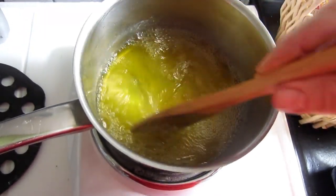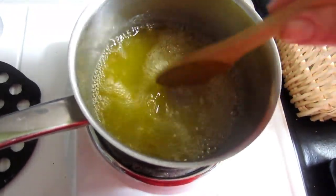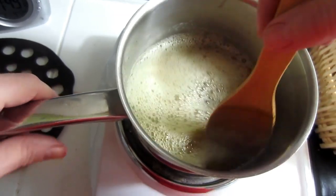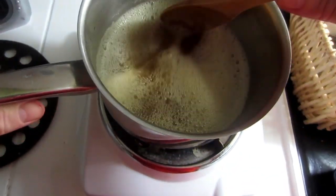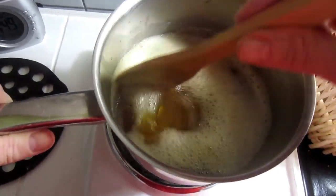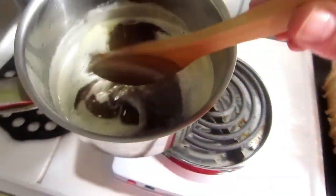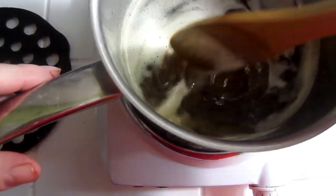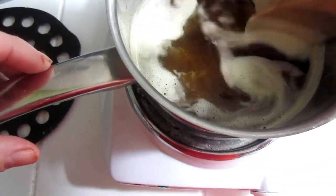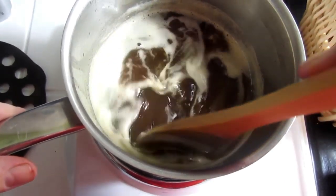We're eight minutes in - halfway there. That looks so much better. You're seeing that little bit of brown on the side, which means I need to turn it down. I'm going to lift it up from the heat. We're getting our second foam now. But this is not promising - we're only 13 minutes in and we still have foam, and it is way too brown for my liking. I have just concluded that this is just far too good a butter to make into ghee.